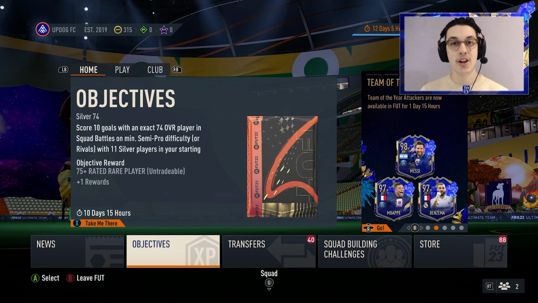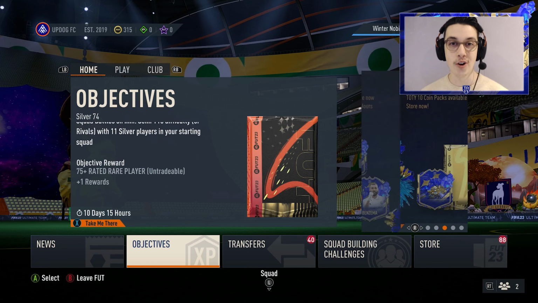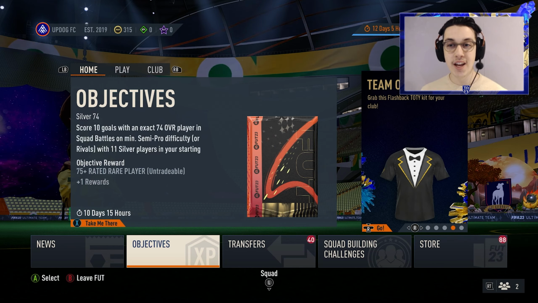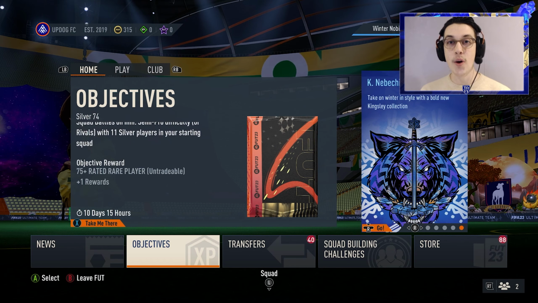Now, guys, don't open your packs just yet. You want to hold strong. The only ones you can open right now are the attacker specific packs. However, even then you could probably just save them until the full Team of the Year comes out. So that's what I'm going to be doing.